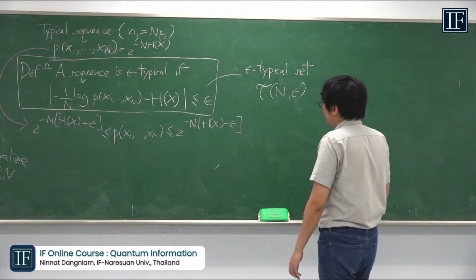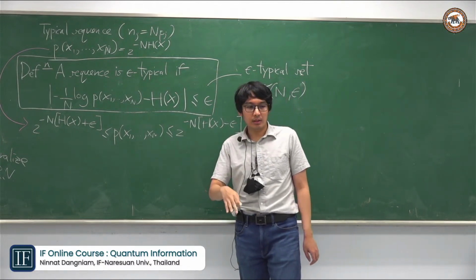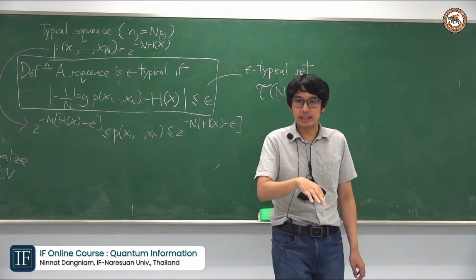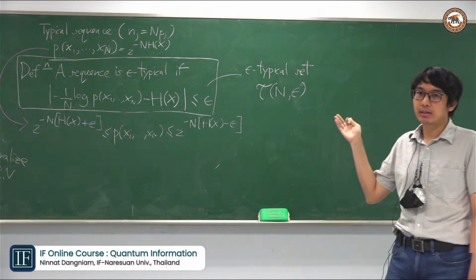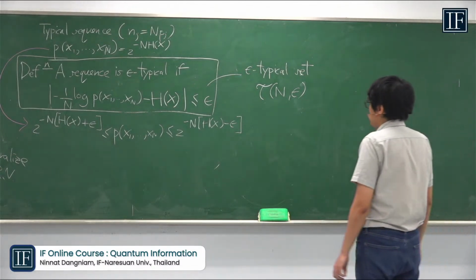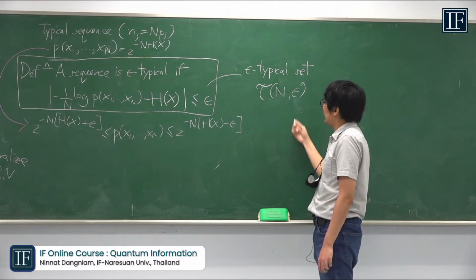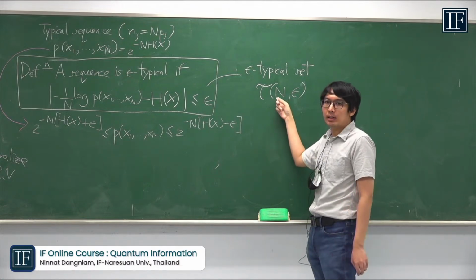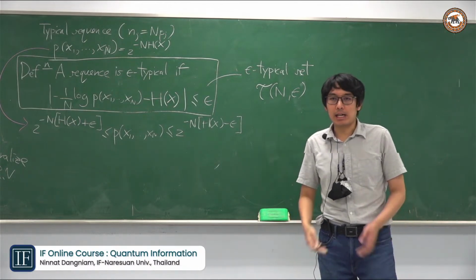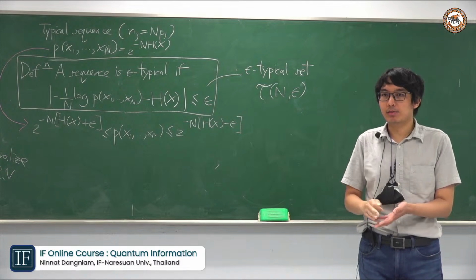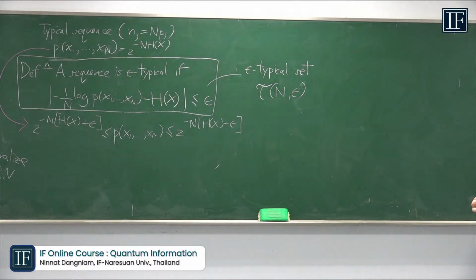And then we also want to show that there is no smaller set that does the same job as a typical set. In particular, we can show that if I have a set that is significantly smaller than the typical set, then we can always suppress the probability of that set to close to zero. So it will never really matter.